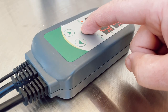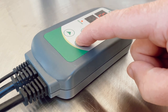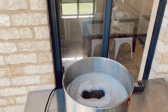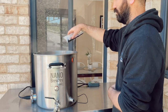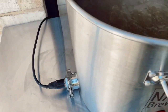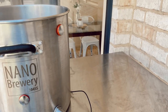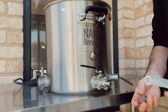Set your controller to 100 degrees and wait for your wort to reach boiling. Once boiling, it's time to add your hop additions according to your recipe. When the boiling process is complete, turn off power to your element and either begin chilling or no chill cubing. In this video, we are conducting the no chill method.